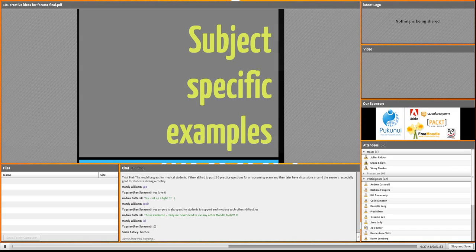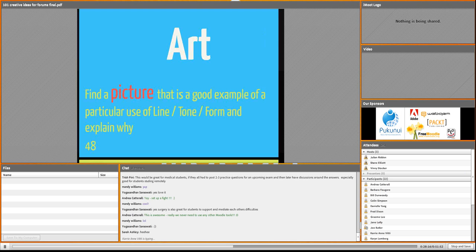Subject-specific examples. Now, apologies if I haven't covered your subject. I'm sure you can all take some of these ideas and apply them to your own subject. My specialism is science. Trained as a chemistry teacher and also taught a lot of physics and biology as well. There's a lot of English examples that I've come up with, but well, see what you think. I'm sure you guys have got some creative ideas for how you can adapt some of these. So let's have a look at some subject-specific examples.